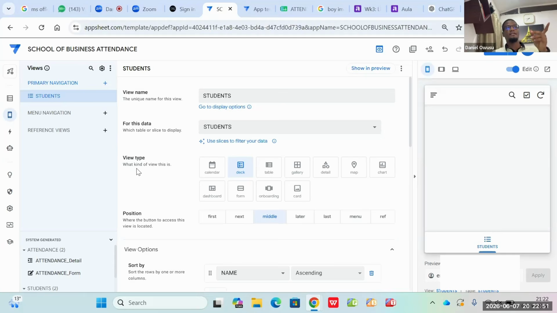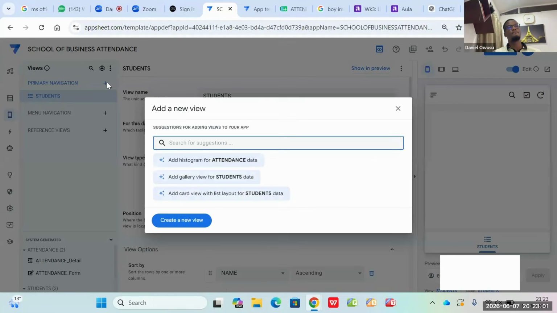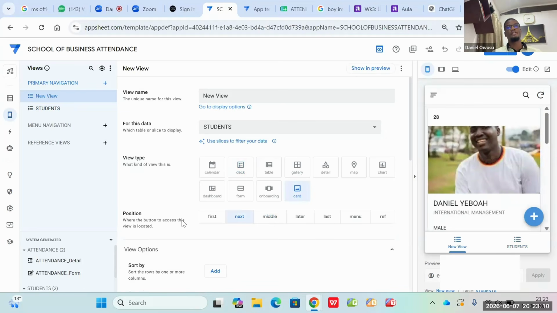Good. Now we're going to create a new view. You just click. You see, on top of students, we have primary navigation. You click on the plus button beside that. Good. And then you select create a new view. We're going to call it attendance. The new view is just there, that's what you see on your right hand side.